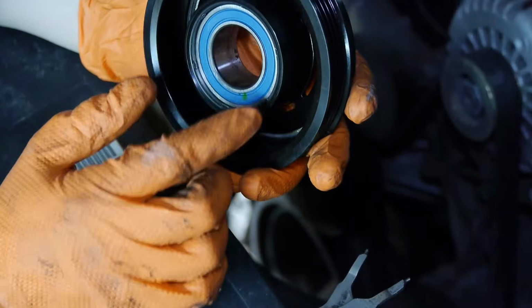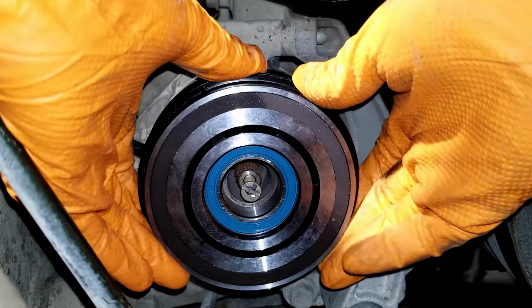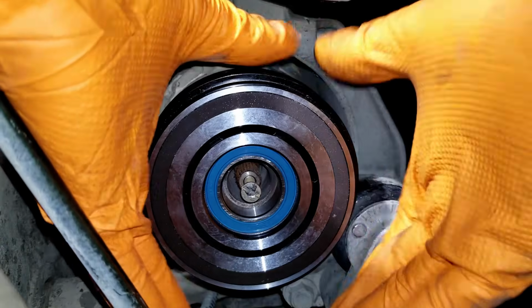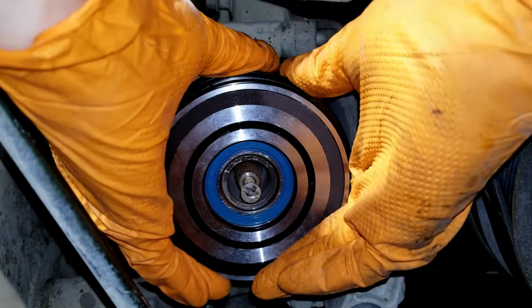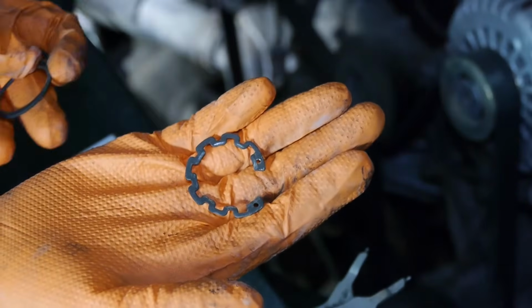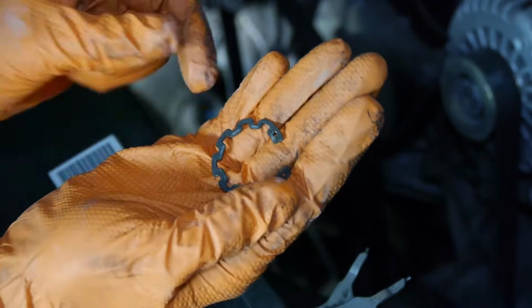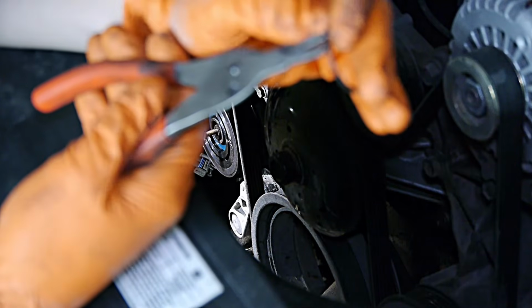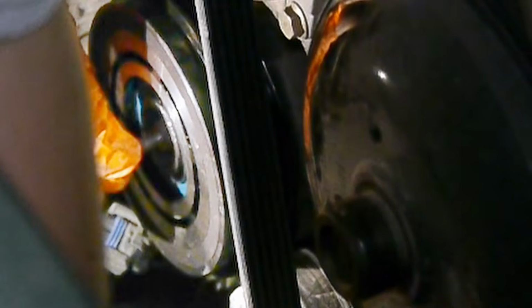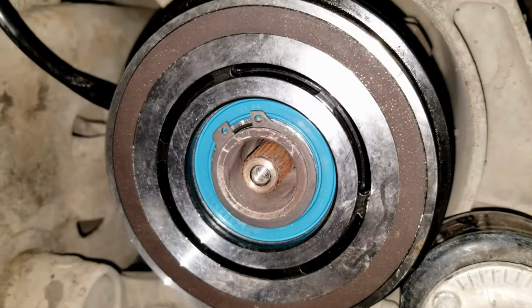Here's our new pulley with a new bearing. It should just slide on or simply wiggle on the shaft. If it doesn't, check for dirt buildup and clean the shaft, but do not use a hammer. Once it's all the way on the shaft, take your snap ring, the new one of course. It looks a bit different, but that's okay. Again, just put the snap ring on the tip of the plier and install it in the groove in front of the pulley. This bolt is also not needed anymore, so we can take that out. Make sure the snap ring is all the way seated before you move on, just like that.